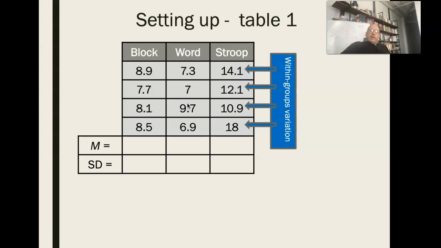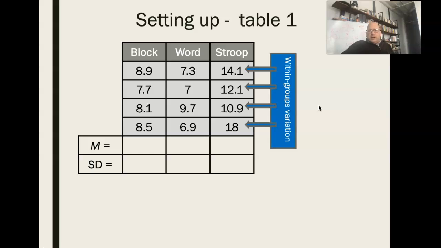So I'm wondering, are these scores different on the whole from these scores? And are those different on the whole from those scores? And if so, is that because the condition causes the change, or because people are just different from each other? That's fundamentally what ANOVA is going to do.